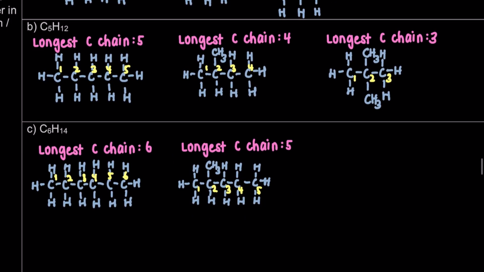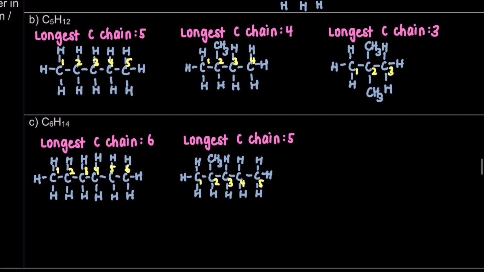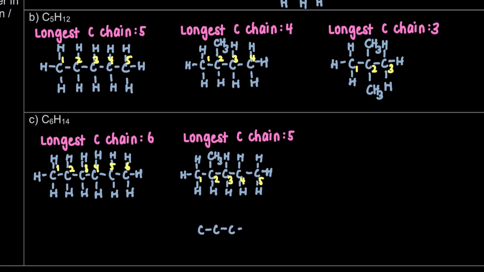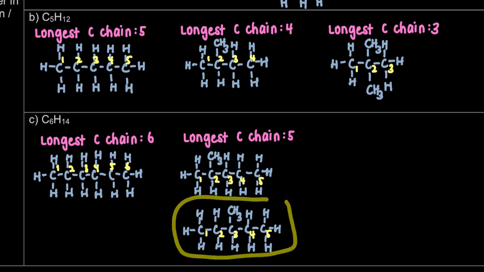Actually, we can have 1 more when the longest carbon chain is 5. So how do we draw it? Again, still 5 carbons, the longest one. Previously we put 1 more carbon at carbon number 2, but if we put the carbon at number 3 in the middle here, it will be a different isomer. So we put the other carbon here, and make sure each carbon has 4 covalent bonds, bonded to hydrogen. Again, don't forget this carbon only has 1 covalent bond, so it needs 3 more hydrogens. So it's a different structure, because in the first one the carbon number 2 has the CH3, but in the second structure the carbon number 3 has the CH3.